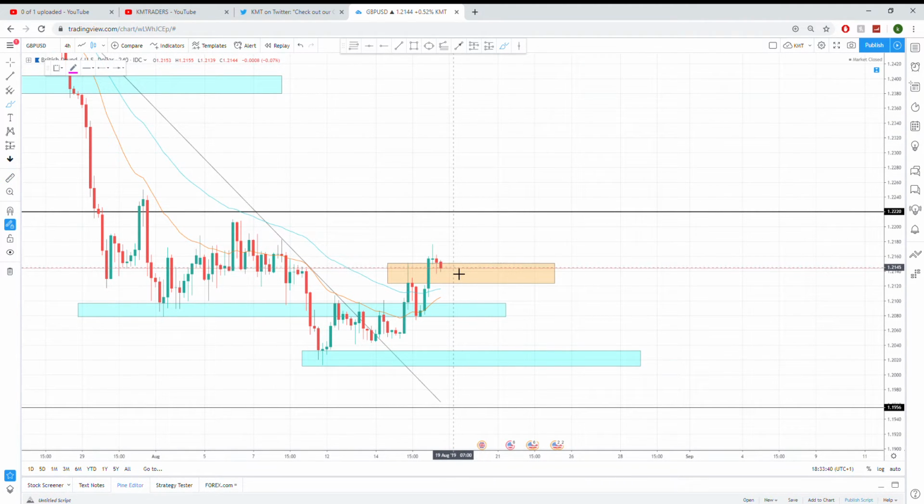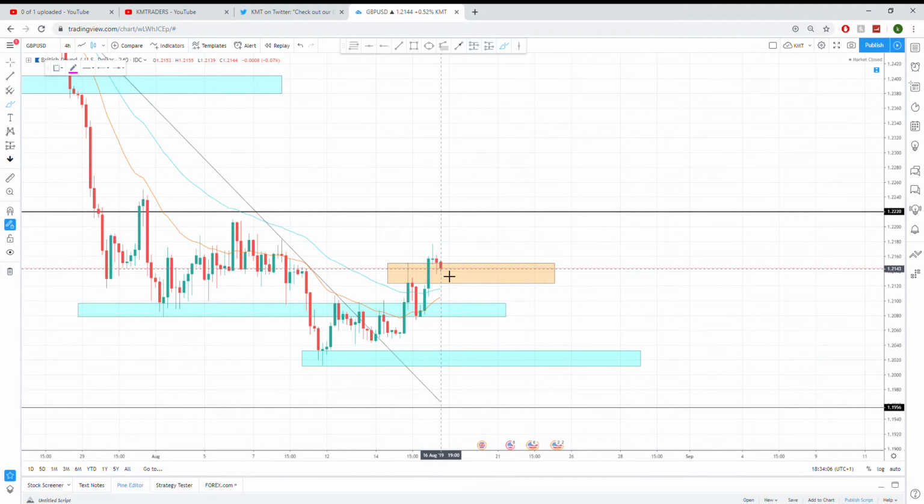Especially with the news with the pound, you always have to be careful in terms of the news points, so just keep an eye out for this week in terms of that. What I will be looking for is to continue to see if we can ride this trend to the upside. Right now we've pushed to the upside and we're on our way back in terms of retracement.